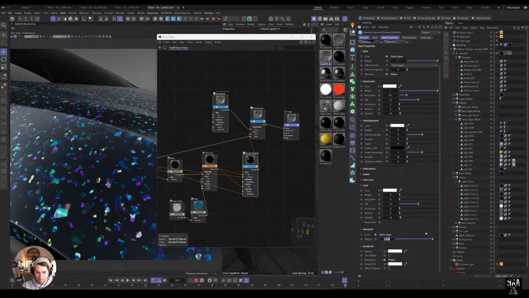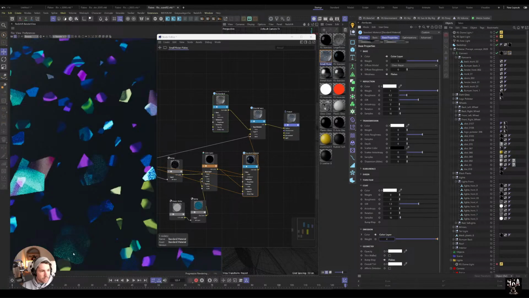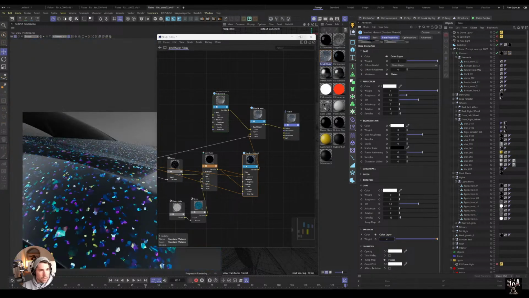Which then will create more reflective, because it's all metallic. So it can create, like, I see something.